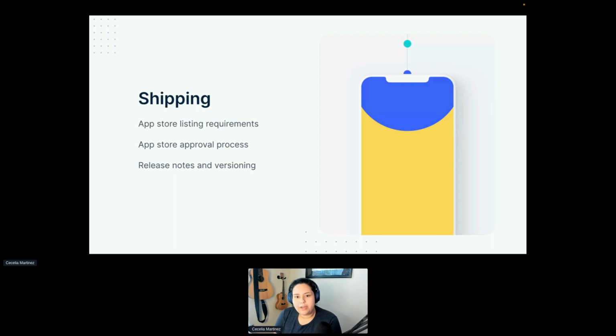For mobile, you are kind of beholden to these requirements and these processes developed by app stores. So in order to distribute to your users, you do have to go through the app stores. This has a pretty lengthy list of requirements, not only to make sure that your app is approved for listing, but then also the requirements associated with your listing in the App Store. These are going to be things like your assets, your release notes, what version you're on, making sure that you have the correct SDK versions. So you have essentially this kind of gatekeeper in terms of the app stores, and you need to follow their processes and be really aware of what those processes are so you don't slow down your release velocity.